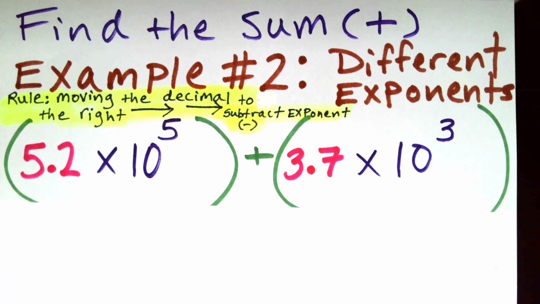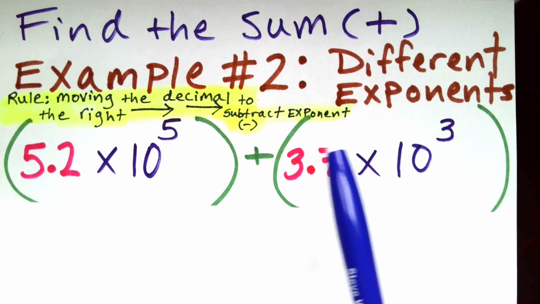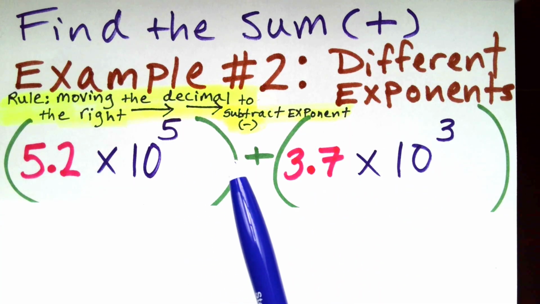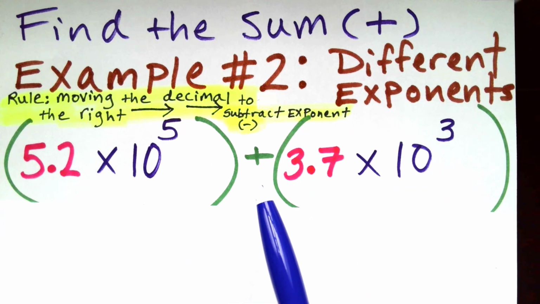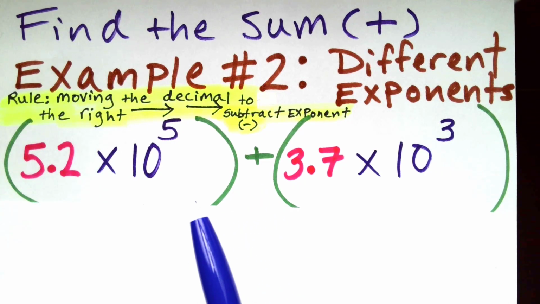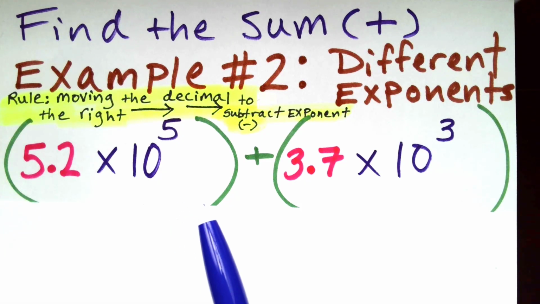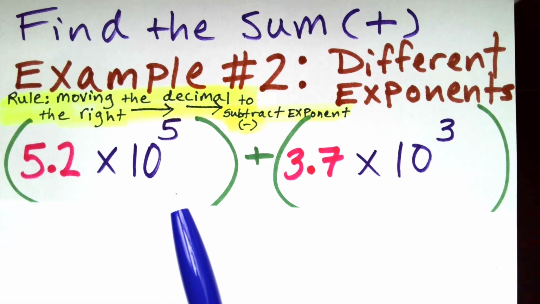All right, so in part 6, we're going to go over examples number 2 and number 3. This is where you can see these exponents are not the same, so we're not allowed to add or subtract. And so again, I'd like to remind you that in examples 2, 3, and 4 for this video, you want to refer back to part 4, converting scientific notation into standard form. Those are the rules that you want to follow.